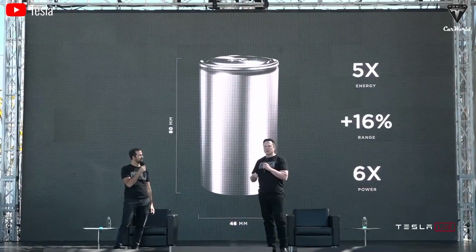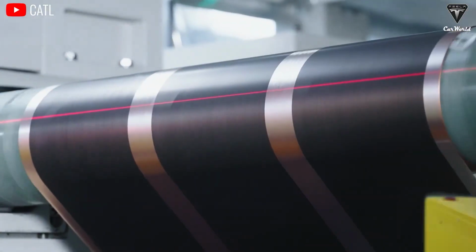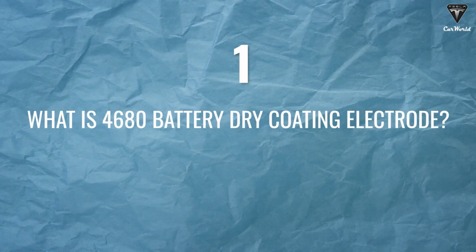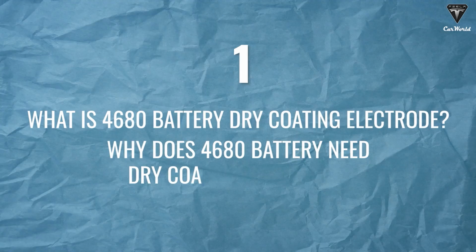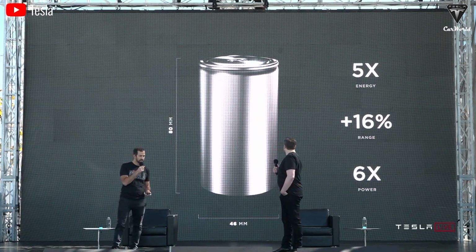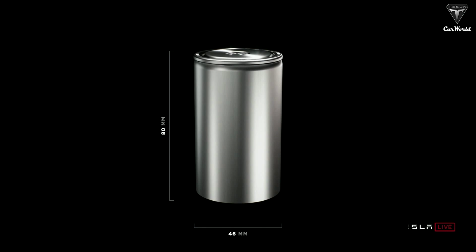The 4680 Gen 3 battery utilizes Tesla's dry electrode coating process. 1. What is 4680 battery dry coating electrode, and why does the 4680 battery need the dry coating electrode? Okay, to recap, Tesla first introduced 4680 cells at Battery Day back in 2020, confidently stating that this type of battery would give 5 times the energy and increase the range by 16%.